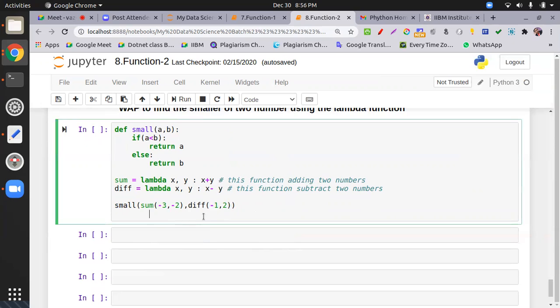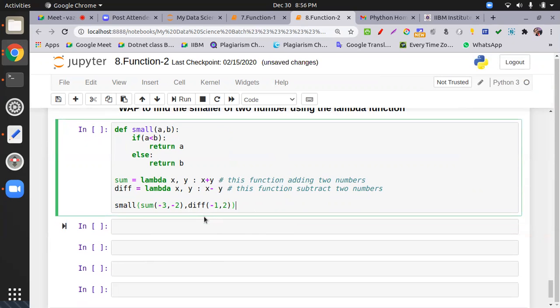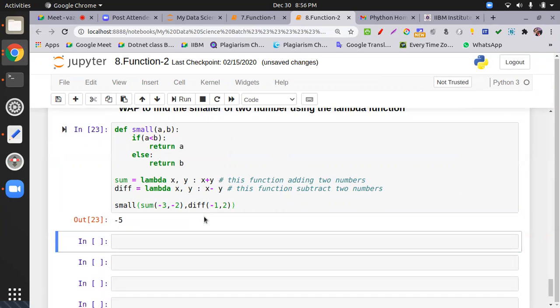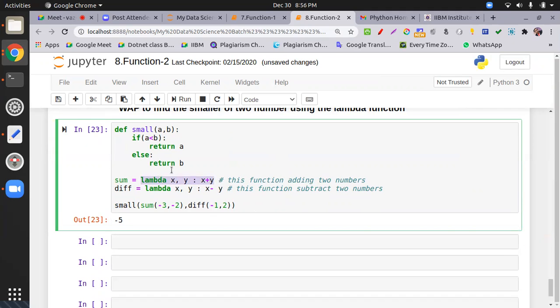So when I run this program, it operates on two lambda functions and gives you minus 5. So we can even make a regular function that does its processing by calling two small lambda functions, which can be helpful for getting your answer.